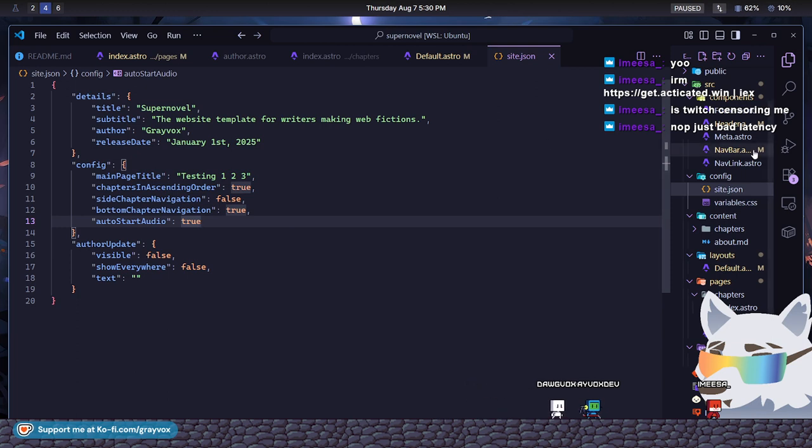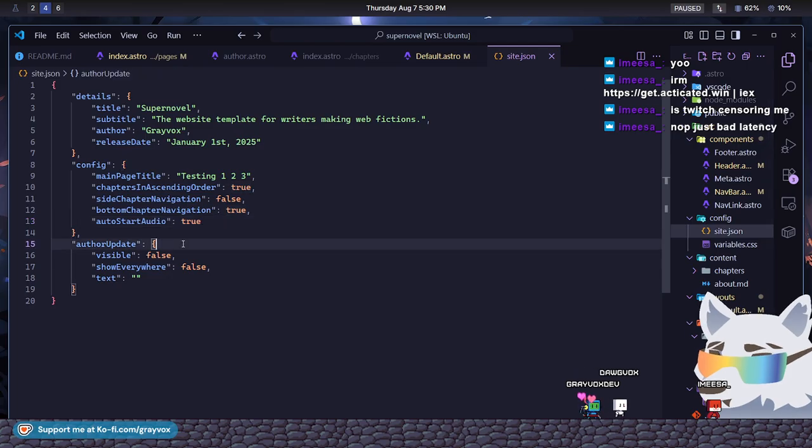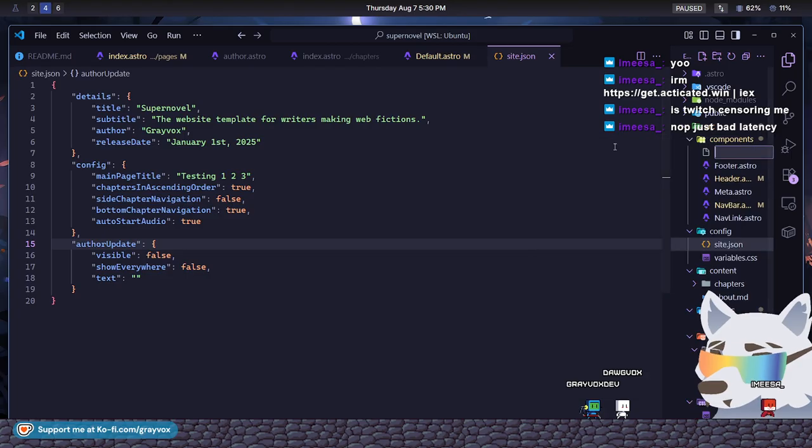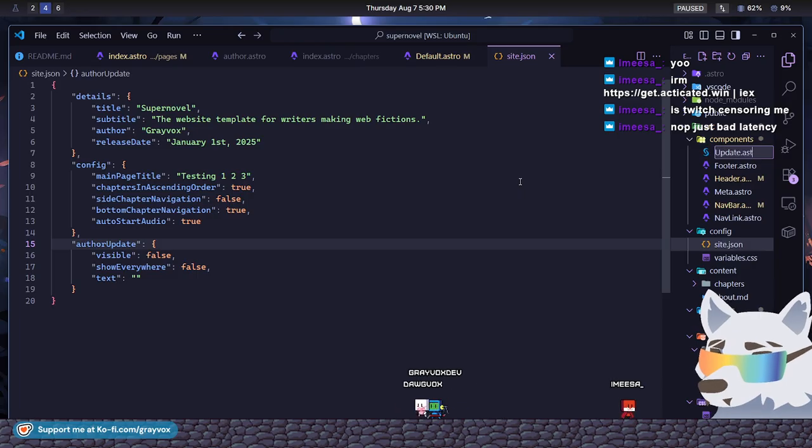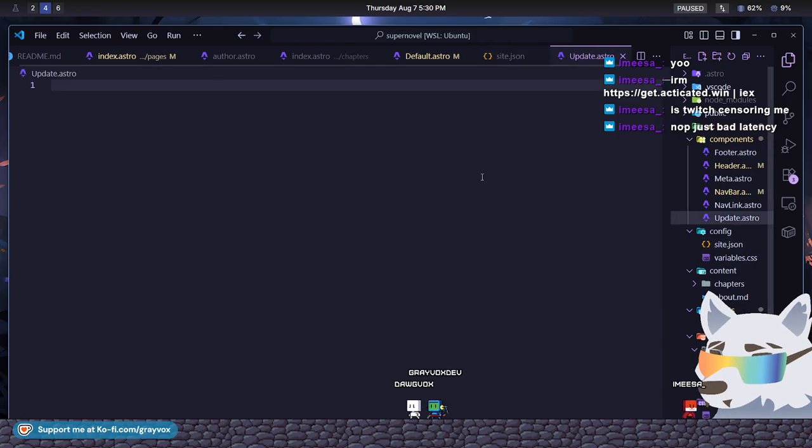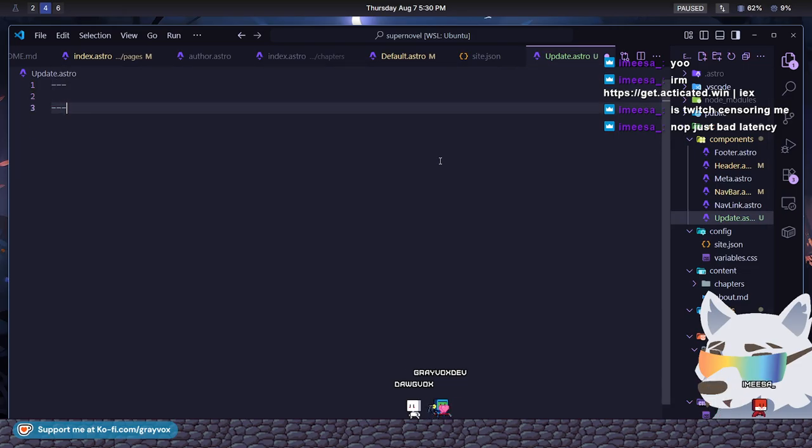Let's see. Actually, let's do the author update thing, because this is something I was excited about actually having, an author update tool where authors could give updates on when a chapter is going to be released or something. We'll do update.astro. We'll do this.